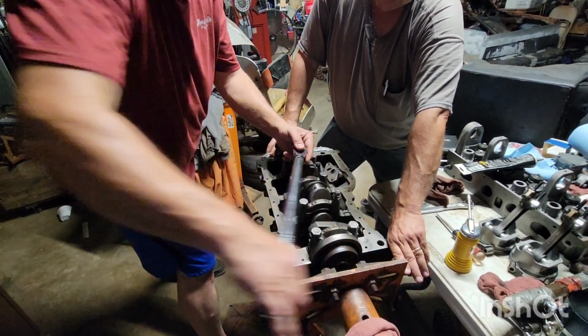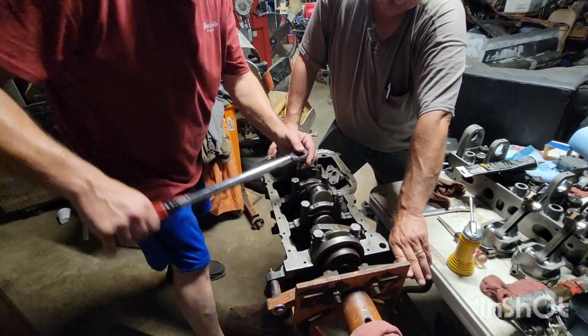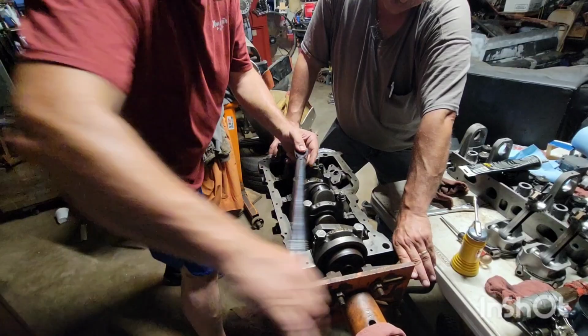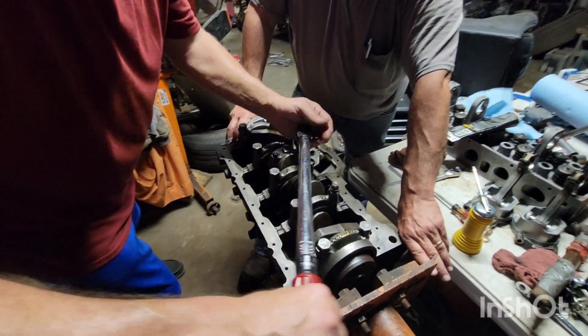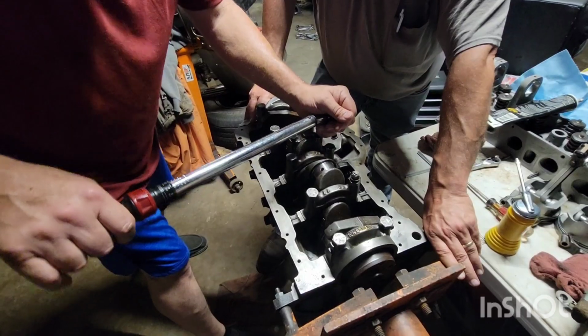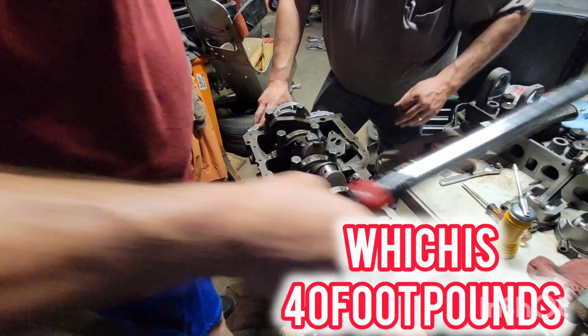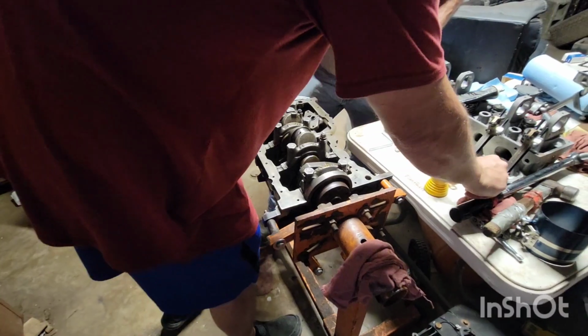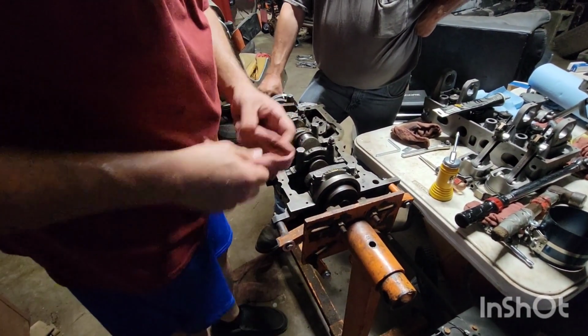Pulling it down very easily. There, here we go. Right now I'm torquing them on 30 pounds, but I'll put them on the proper torque here just a little bit. That is just mainly to get us together.